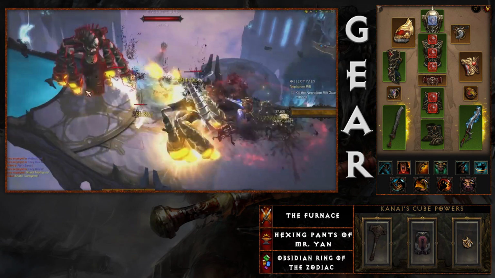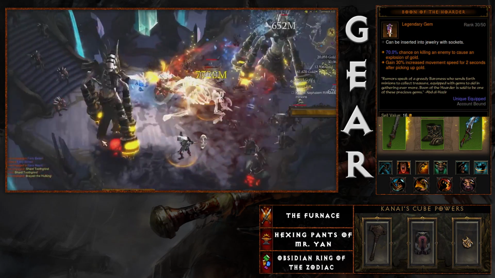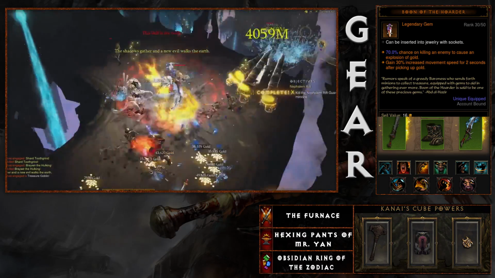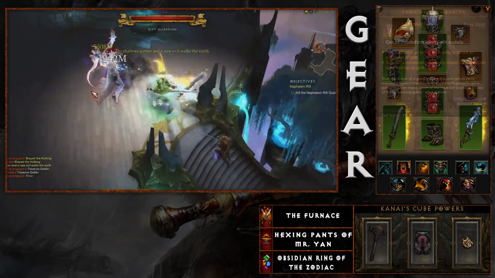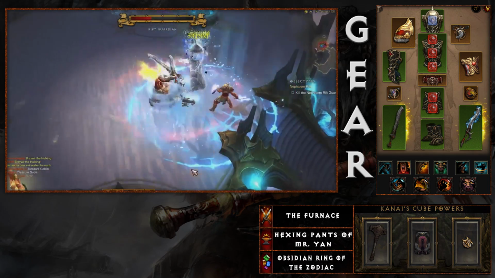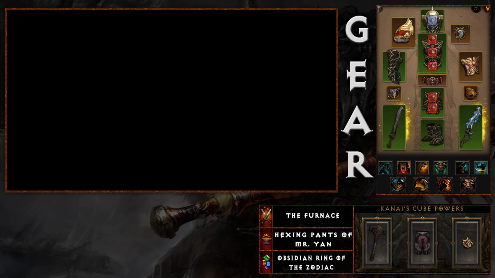Next up, Boon of the Hoarder. I already mentioned this. Getting that chance on killing an enemy to cause that gold to explode, that's what you want. But more importantly, the 30% increased movement speed whenever you pick up that gold will keep you ripping through those rifts. Alternatively, if you feel like you've got enough cooldown reduction with the Obsidian, you could easily just run a Bane of the Trapped. You're going to be pulling things in.